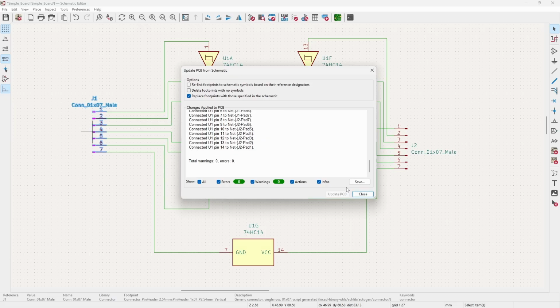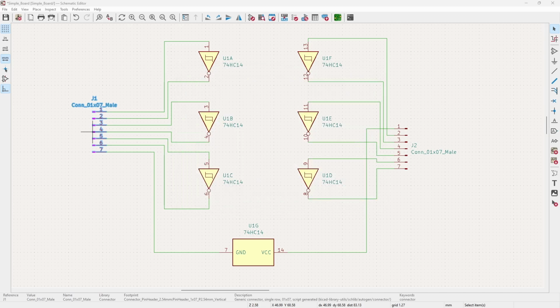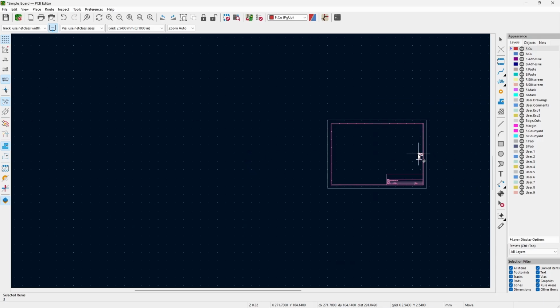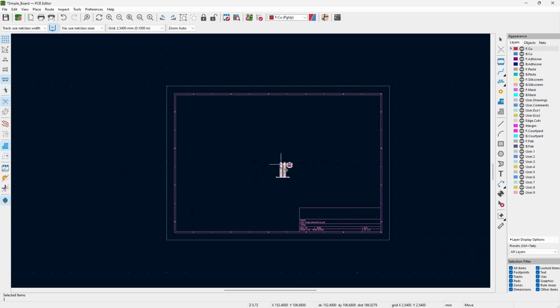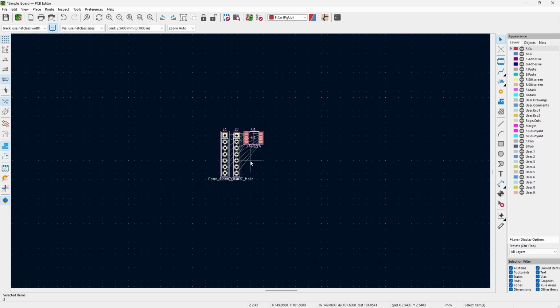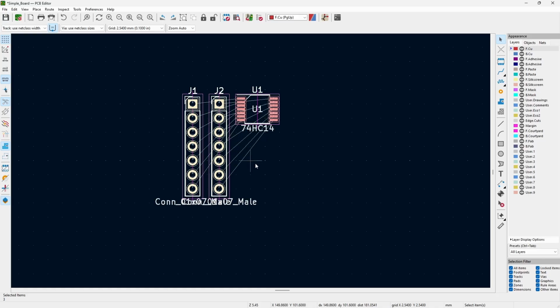Now this has happened on my other screen, so it's going to be hard to show, but let me close this out and then I'm going to bring this over. And it actually came in looking about like this. These are already attached to my mouse. I just have to click somewhere on here, and now I'm able to put these where I want.